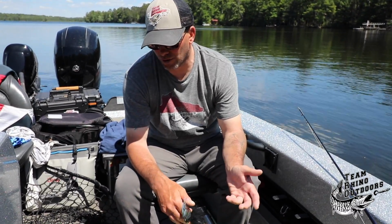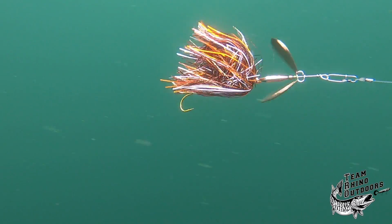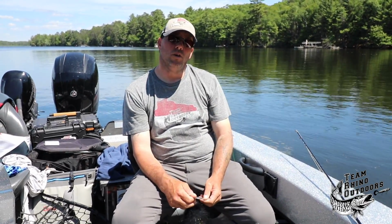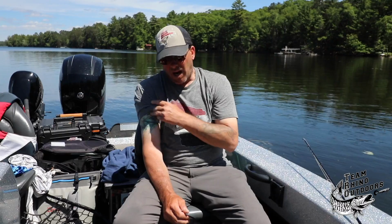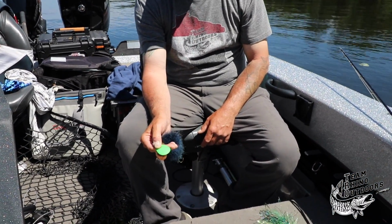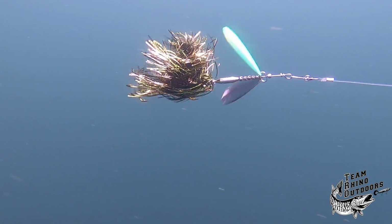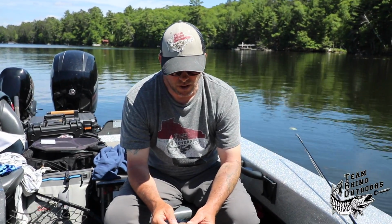As far as blade color goes, if it's a sunny day like we have today, I'm generally going to want to go metallic: a silver, a gold, or a copper. Those are the three that I like the most. If I'm in clear water, I'm going to go silver and gold. If I'm on dark water, I'm typically going to go gold and copper. If we have a little bit of overcast, or if I'm on dark water, then I like the painted blades. Up here in Hayward, dark green, flowage green, and chartreuse blades can be very good.